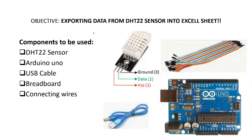The main components we're going to use: we have a DHT sensor, an Arduino Uno, a USB cable, a breadboard, and connecting wires. The DHT has 3 pins that we're going to use. One is VCC, another is ground, and the other one is the data pin, for getting the data from the sensor. We have the USB cable to interface the circuit with our computer.